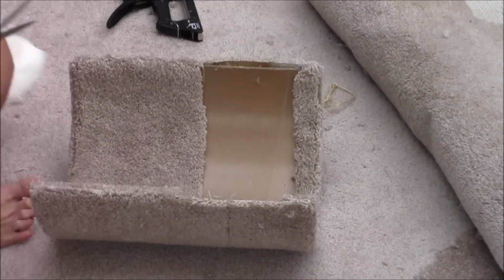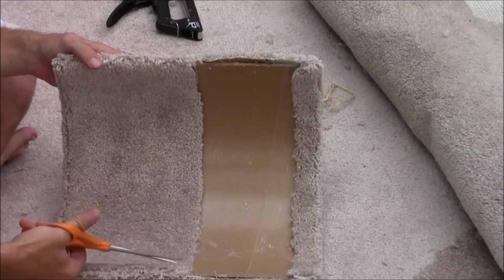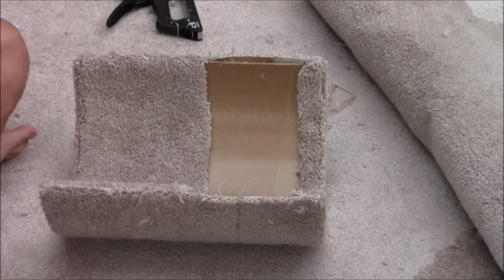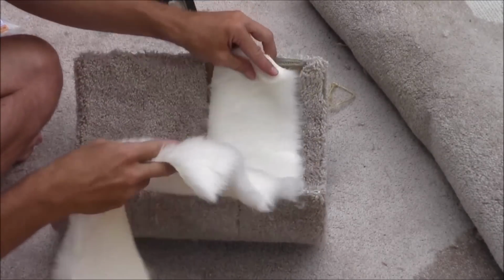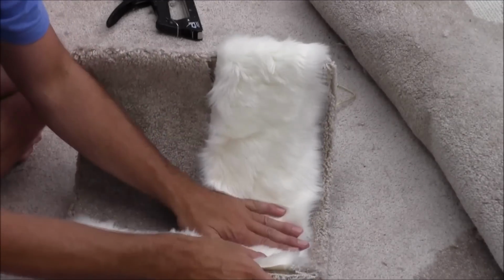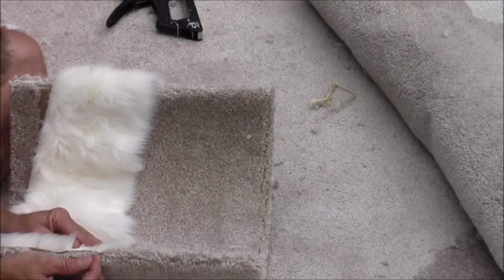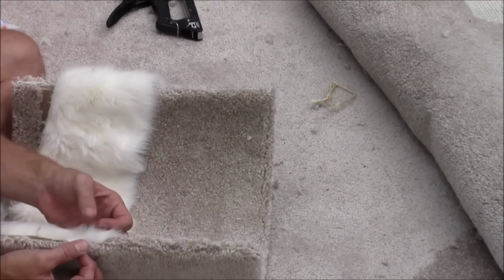Now on these tubes here, you're not limited to putting in only carpet. You can put fabric, whatever, some fluffy furs, all sorts of different things work on here. So what we're going to do to make this kind of cool and different inside is put in some fluffy white fur that we had. And we're just going to glue that in as well. Piece fits. Carpet in there. We're good.